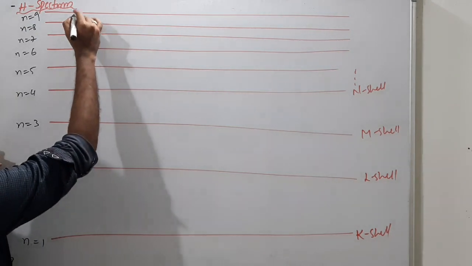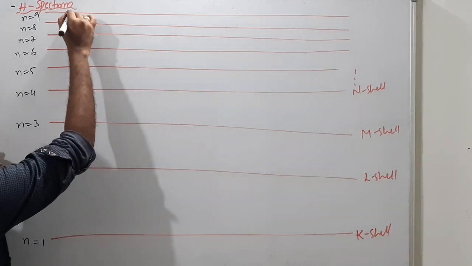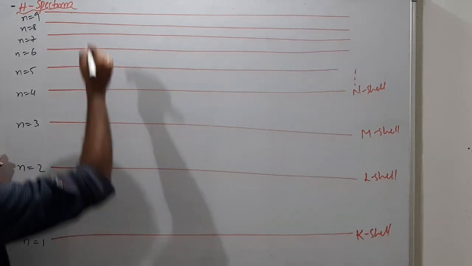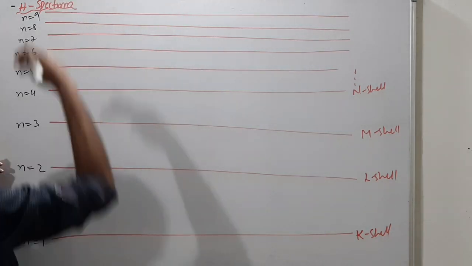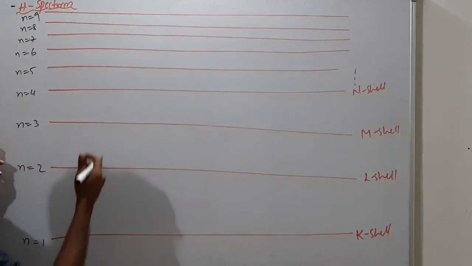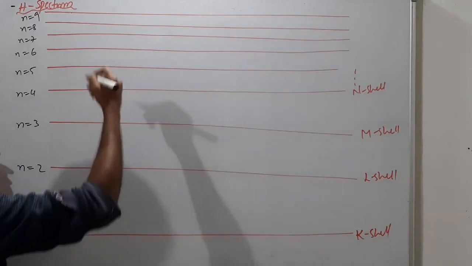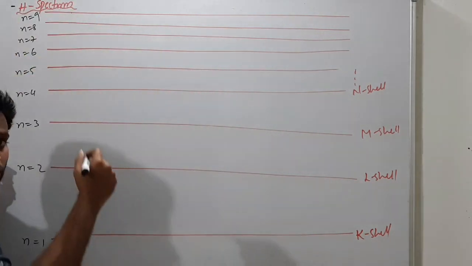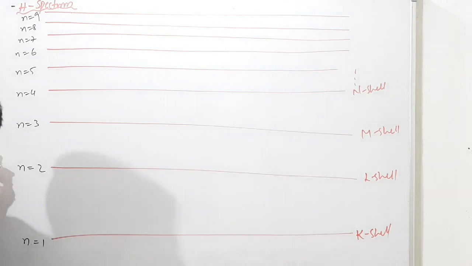Okay. So how you have to draw? So electron coming from 9th to 1. Infinity to 1 I can write, but infinity means I cannot draw those names. I don't have a place. Up to 9 I have written. You can draw if you have interest. You can draw up to 1000 lines, not a problem. But it's a waste of time.